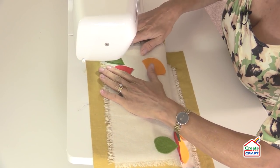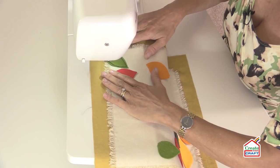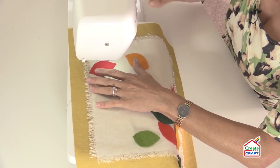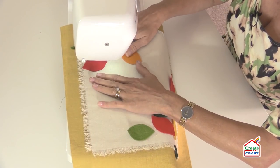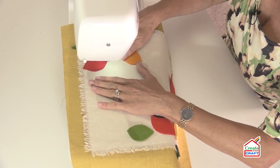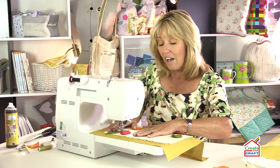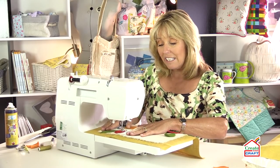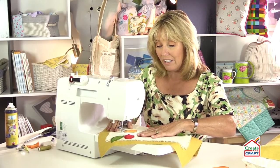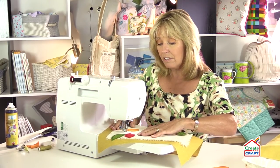Go as fast or as slow as you like, and outline as many times as you like. You can use the same colour of thread if you prefer it to be more invisible. You could do a stem down the centre of each piece and add veins in the leaves — I'm not going to for this one, I'm going to keep it nice and plain. You can be very accurate with this method, but I like the scribbly kind of look. For those of you who are impatient or think you're not very artistic, this is a great technique because you don't need to be and it's very quick.